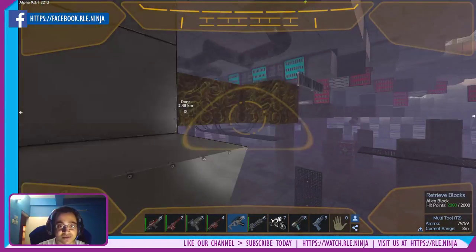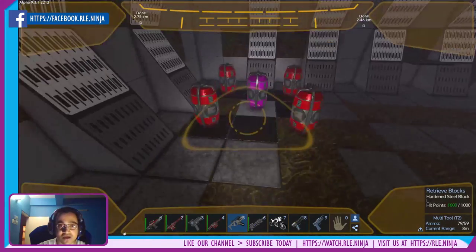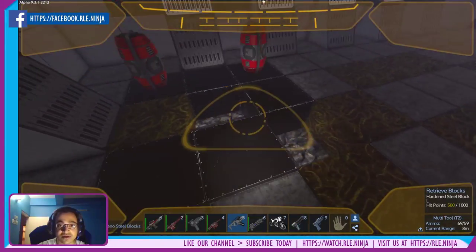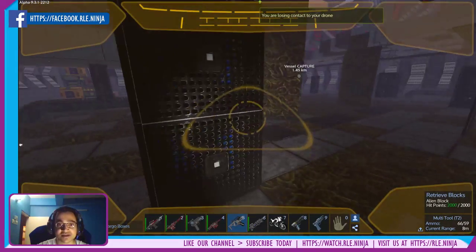Okay, so we strip mined this already, but we did not strip mine down there. Look at that. Look at that. Okay, so I'm going to take all of this. Yeah, there's nothing but the ground down there. So this was a 2-floor base, I think.